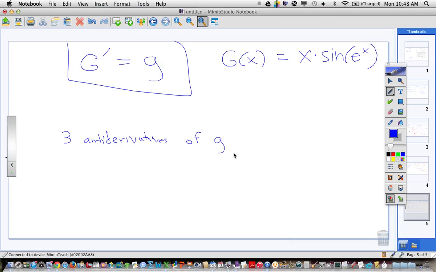So 3 antiderivatives of little g, well, what's one? Well, big G. That's one. What's another one? It's really kind of a trick. Plus 1. What's another one? Plus 2. Plus 3. Right? Because what happens if you do the derivative of this? What happens to the plus 1 or the plus 2 or the plus 3? They go away. And remember we talked about that vertical shift thing? When you do an antiderivative, if you go from f prime to f, there's a bunch of different ones that are all just vertical shifts.